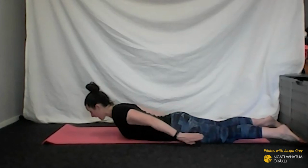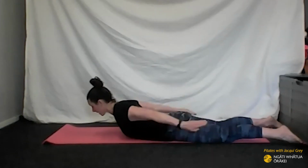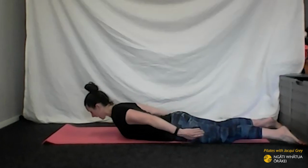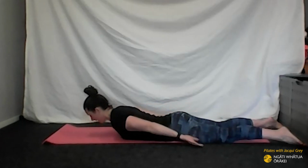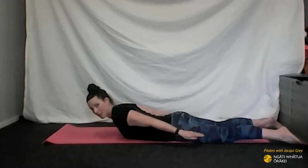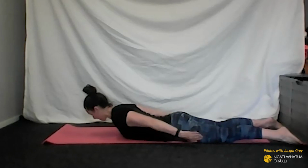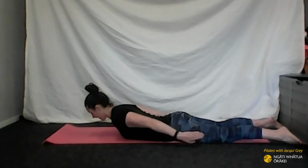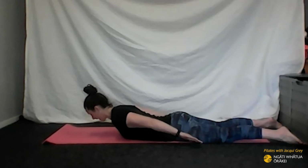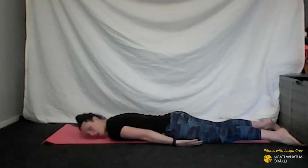If you want to make it harder, lift those arms a little higher, draw them in a little closer to your body. To make it easier, lower a little bit further and keep those arms low. Good. Hopefully you can feel this in your triceps. Nearly there. 5, 4, 3, 2. Last one and lower.